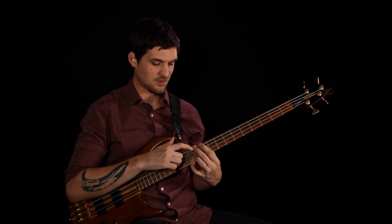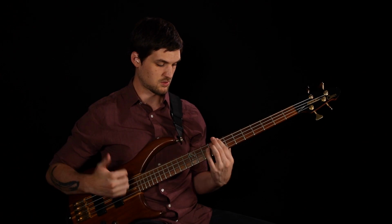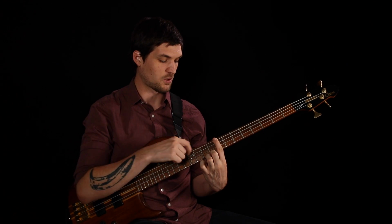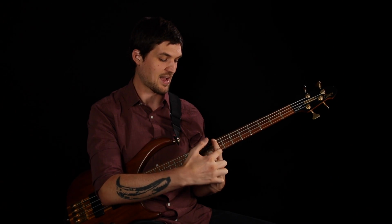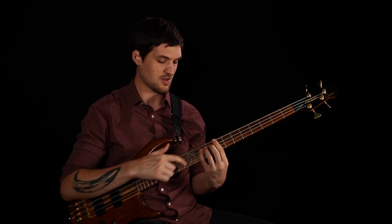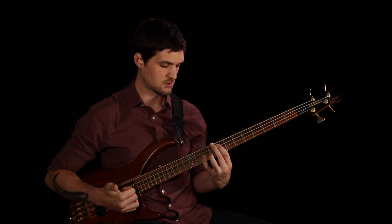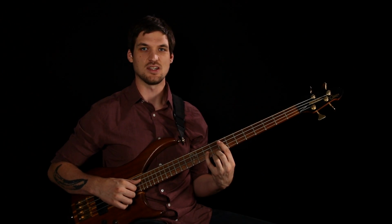So then you can play that whole E flat chord without shifting. Index, middle, pinky. Then for the C minor chord, I'm barring the C and the E flat, the E and G string notes with the index, then pinky on the G, on the A string. And then for the F chord, it's all just index and pinky.